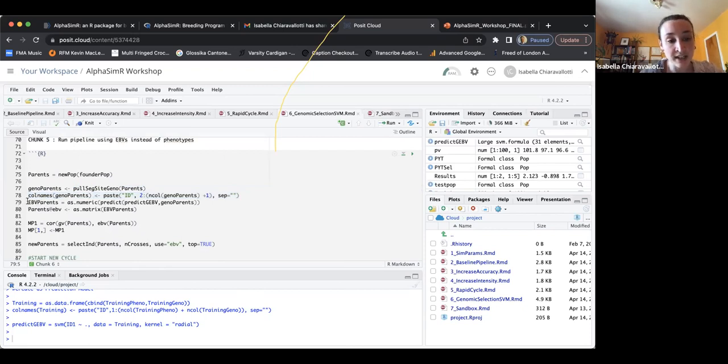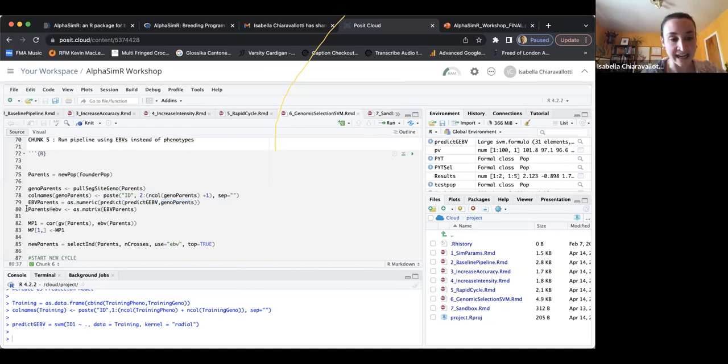And then line 79 is where we actually make our predictions. So we're defining a variable called EBV of parents. We are using a command called predict. And then it says predict, and then in parentheses, predictGEBV. So that's telling us we're going to make a prediction using our predictGEBV model on the genotypes of our parents.